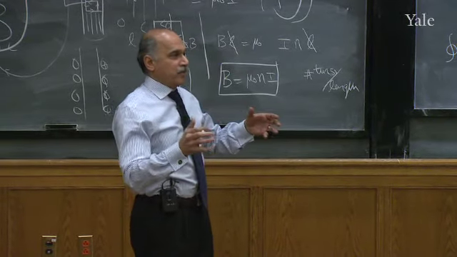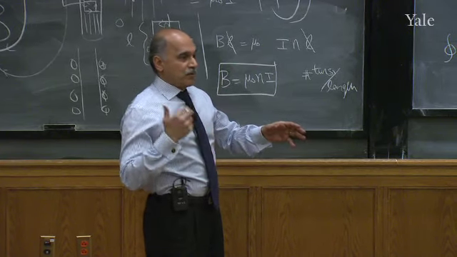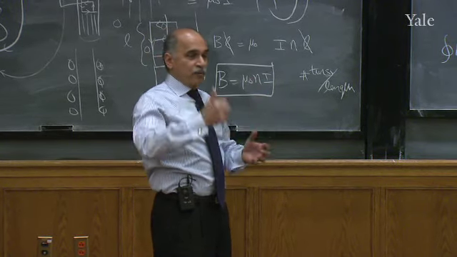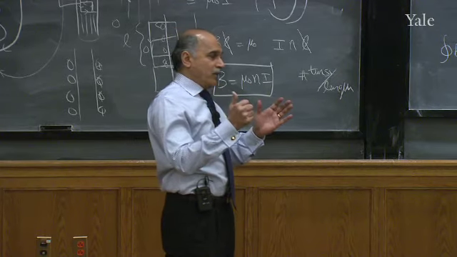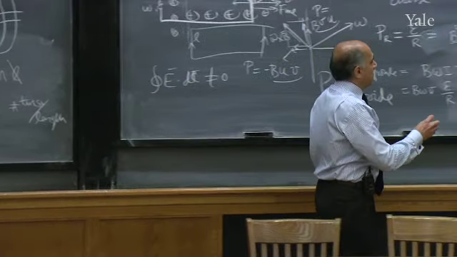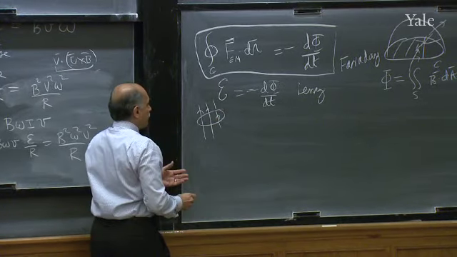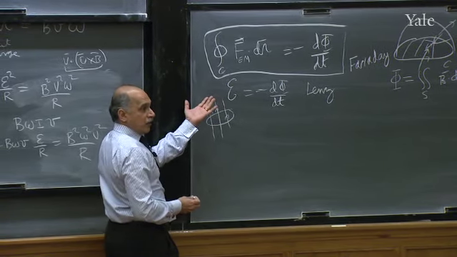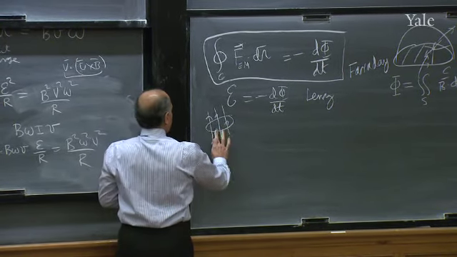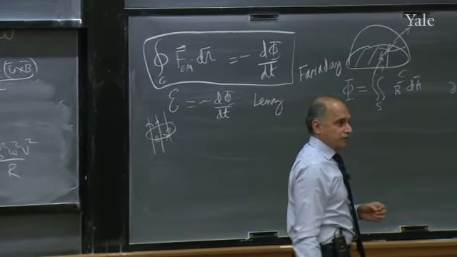In other words, if you had a real circuit and you shove it into a region of changing field, an EMF will start driving a current. That current itself will produce its own magnetic field. Which way will it point? The answer is it will point in such a way as to neutralize the change. For example, if you took a loop and it had some flux going through it, if you try to increase the flux going through it, it will try to decrease it, so the current will flow like that. If you try to decrease the flux through it, it'll try to prop it up to its old value, the current will go like that.